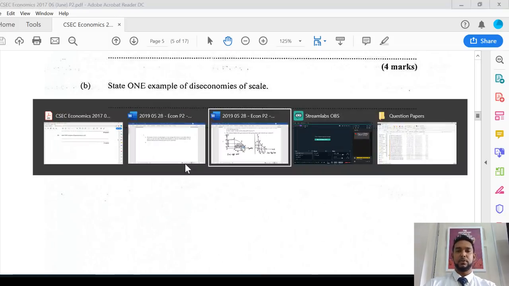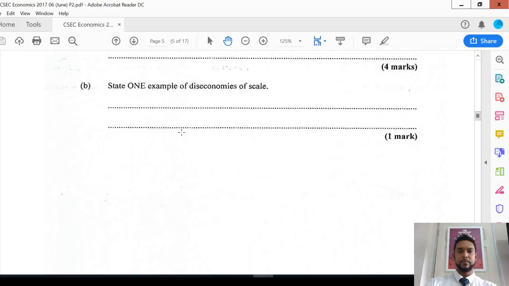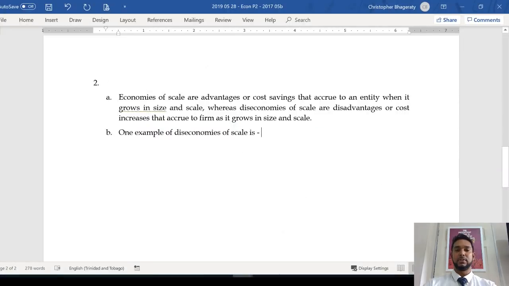Alright, so let me hear you guys. What's an example of a diseconomy of scale? Loss of managerial control. Uh-huh. Increasing cost of production as it increases in size? I agree with that. One example is, so what we're going to do, it says 1, but we're going to list a bunch of them, right? Now, did it say explain? State. It just says state, right? So all we have to do is just list it, right? Write it out. So you said loss of managerial control.